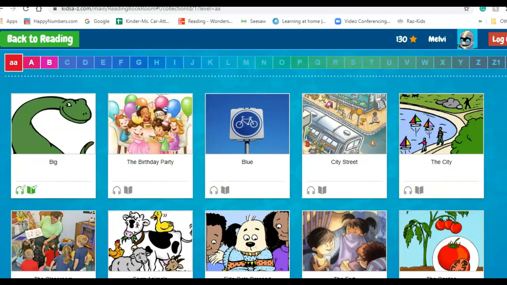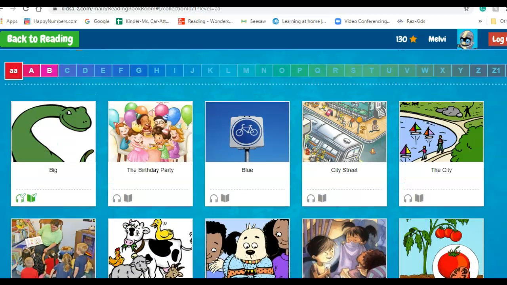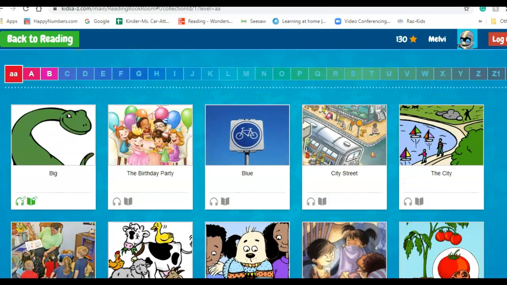Okay, so if you have any additional questions about this, just comment below and I'll be happy to answer it. How much do you read every day? That's really variable. That's going to depend on what type of reader at home you are. We definitely don't want to rush through it, but at the same time, we want to spend 15 to 20 minutes a day on Raz Kids, 15 to 20 minutes a day on HeadSprout, and you want to be able to practice your reading and comprehension skills.